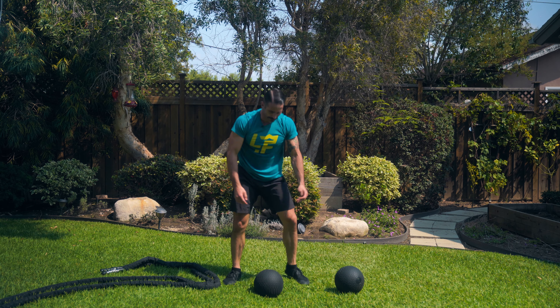Now if you're ready to progress and need to go a little bit harder with your slam ball, the first thing you could do is just add speed — the more force you can create through adding speed, that's going to create far more engagement throughout your entire body. Next, if you can increase the distance, reach up a little bit higher, maybe get up on your tippy toes at the top of the movement and slam down a little bit further — as long as you have control of your body and your abs are still engaged protecting your lower back with that intra-abdominal pressure. Then the last thing, if you still need to progress, is grab a heavier slam ball and slam that thing to your heart's content.